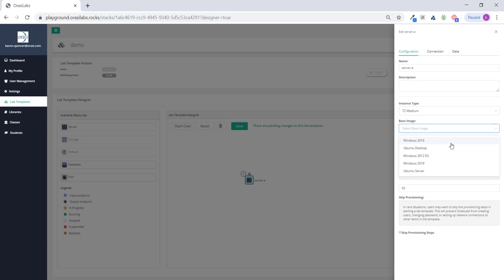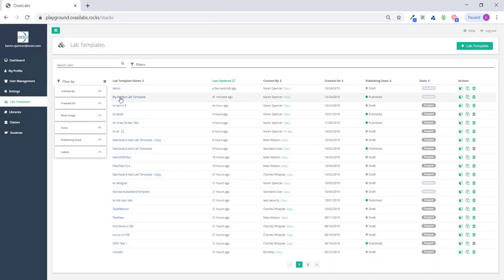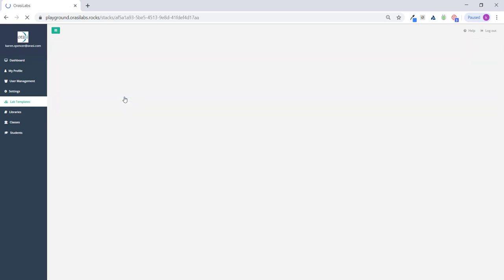However, there may be times that you get a server instance and a template set up, configured perfectly, and like I said earlier, you want users to be able to use that as a starting point for their new template. You can now do that by creating a new base image from a published template. Your template does need to be in a published state, so much like templates need to be published in order to be used in a class, they need to be published to be used as a base image.